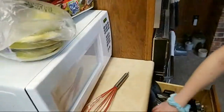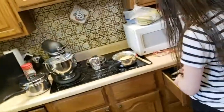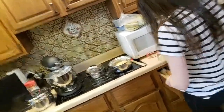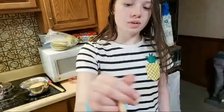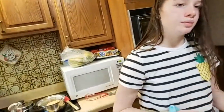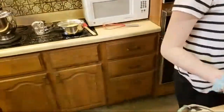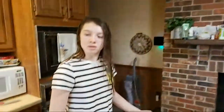Wooden spoon. Okay. Get a wooden one in there. Really, a spoon. Here, I found a little baseball. Oh, really? That won't work. What? There might be one in there. I don't know. All right, we'll use that one thing for now, okay? One thing, maybe. I honestly don't know where we put the wooden spoons at.